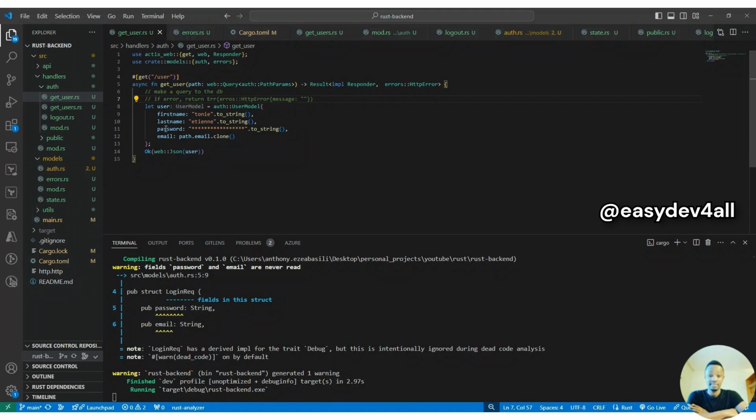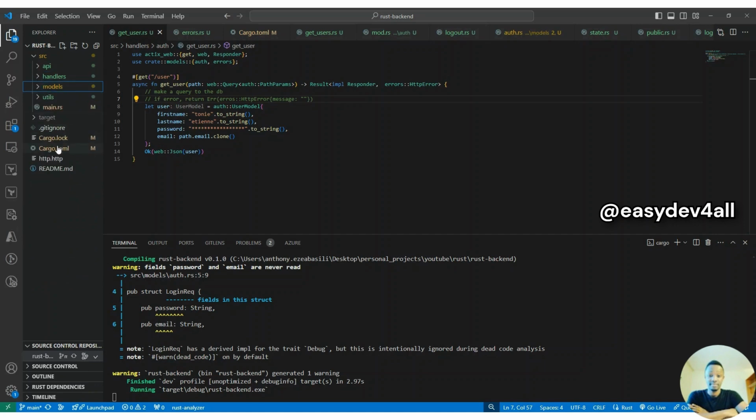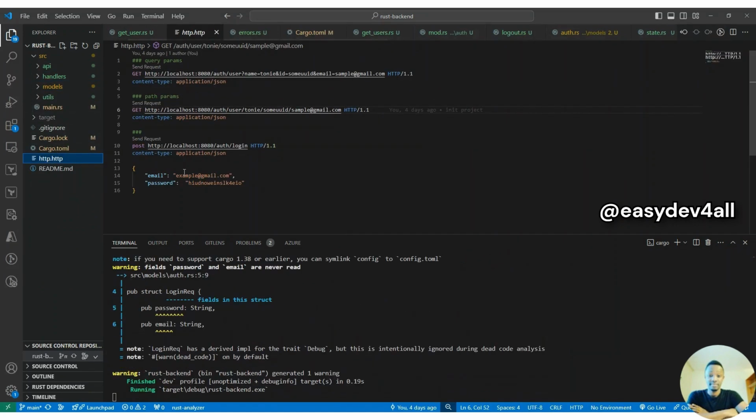So if we go back to, I think we had our HTTP file somewhere, this one. I don't think we still have get users, but of course we can also do that, that's not a problem. This is no longer going to work because now login is within the public grouping.